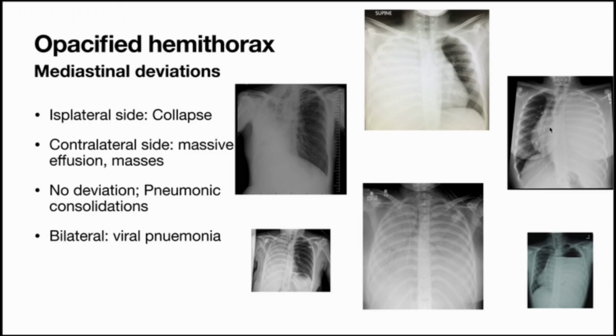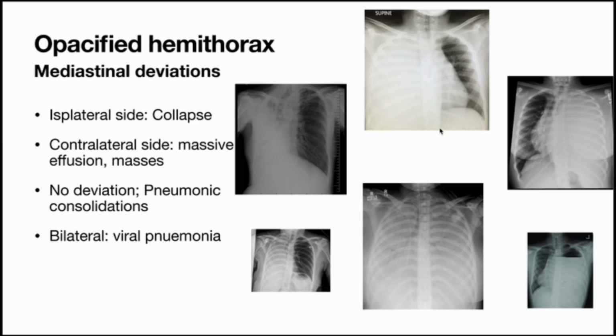Whereas on the other side, if the mediastinal structures are displaced to the contralateral side, then we know that this opacification may either be a massive pleural effusion or a lung mass compressing on the cardiac shadow and displacing it to the contralateral side. If there is no significant impression on the mediastinum and we have a homogeneous opacification, then we think about pleural effusion.